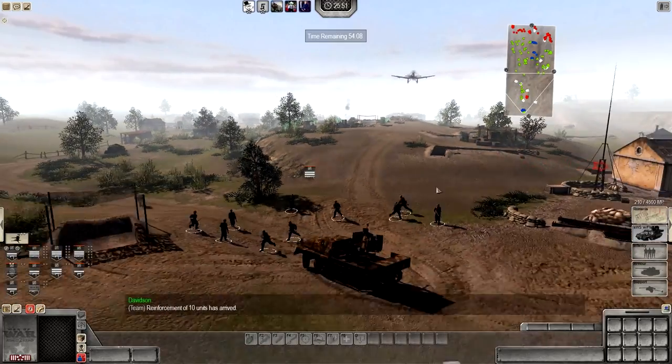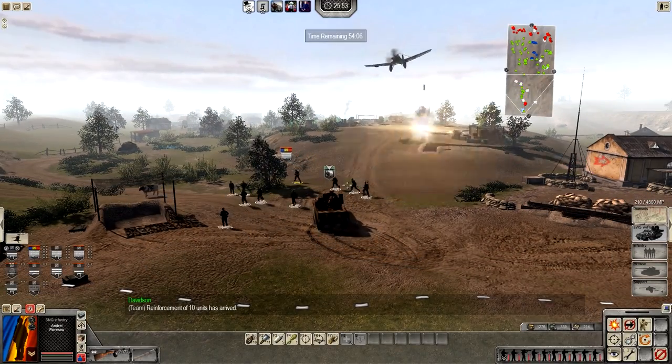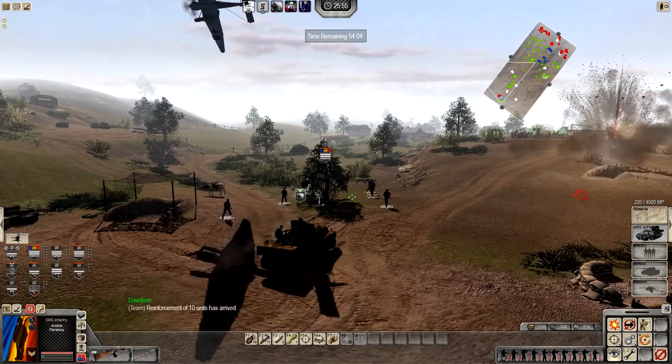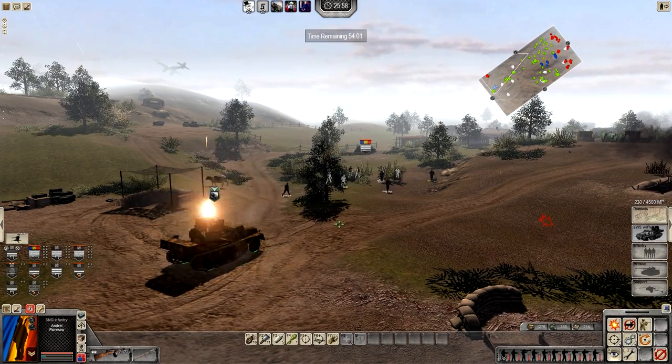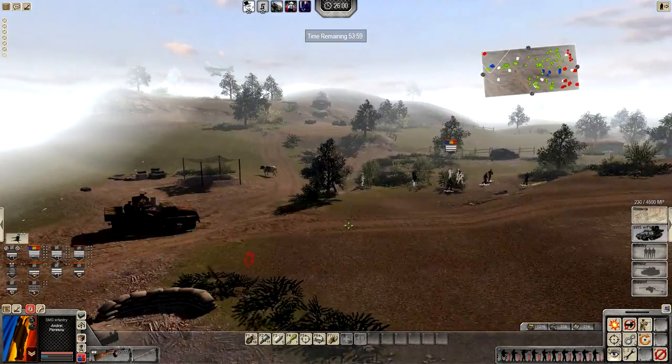No, don't move flat. To engage, you stupid AA. Watch out, trouble bombs, guys! Watch out! Oh shit! Shoot it down, Davidson. Come on, get it! There goes that tank. Oh shit!